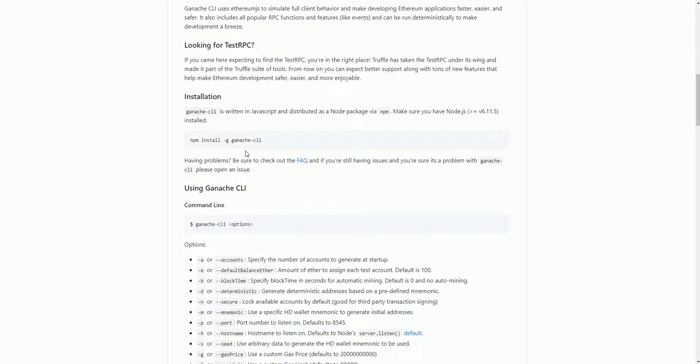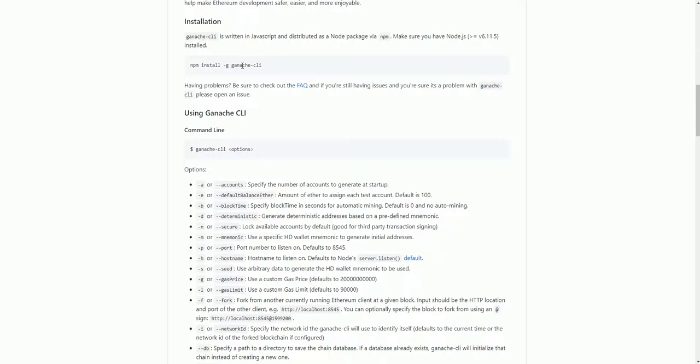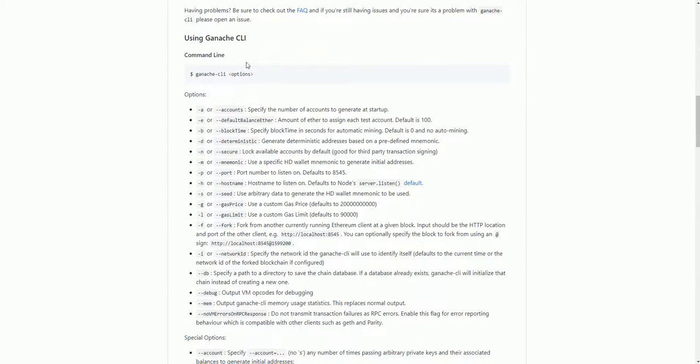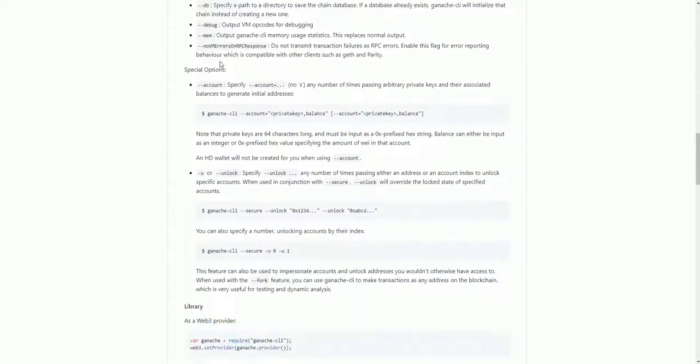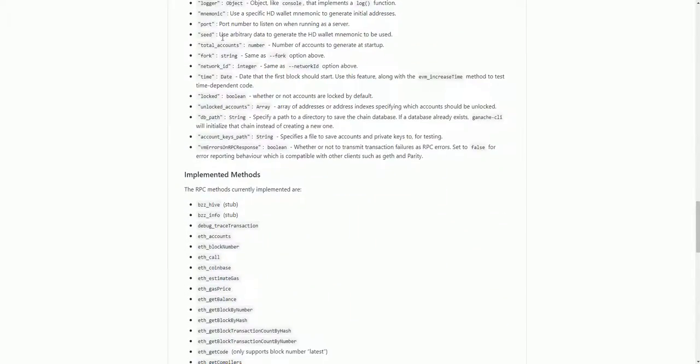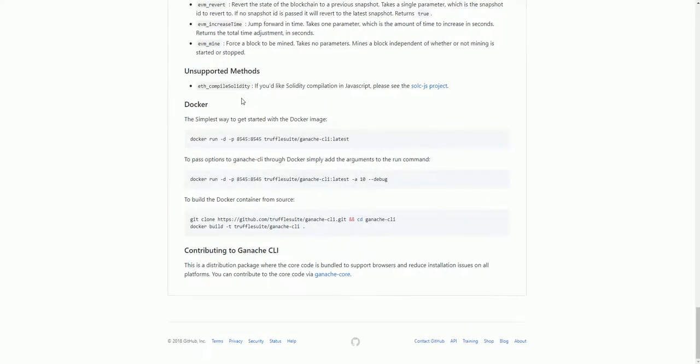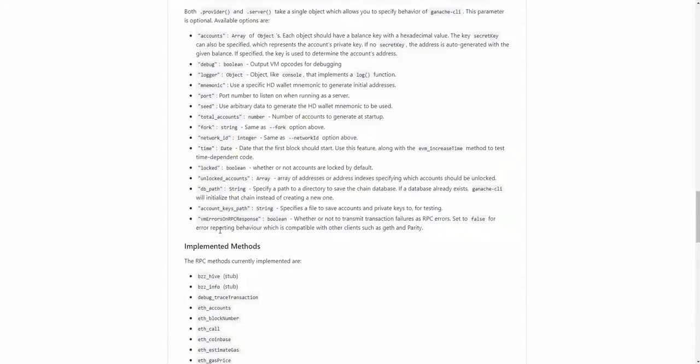You can also use ethereumjs-testrpc. Either command will work, but this is just more updated. The GitHub page itself actually has a list of options and commands, so it's a great reference for developers who are trying to quickly get started using Ganache.